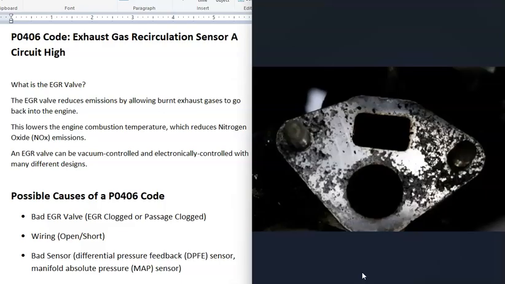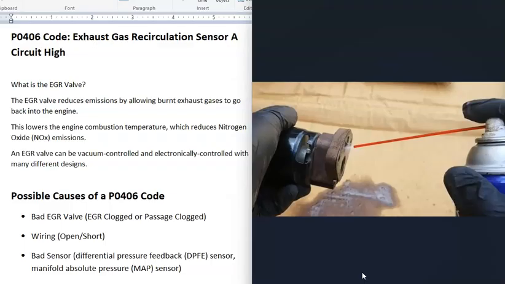Quite often that causes problems, so many people will take the EGR valve off, clean it up, and put it back on, which commonly works. But with this code saying Sensor A Circuit High, it's pointing more to the wiring or circuit.